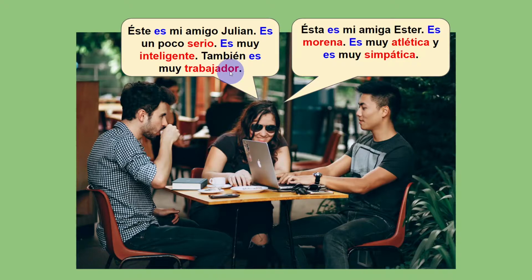Again, the same thing. The first introductory sentence, I am describing Julian, and I am saying that he is my friend, and also the conjugated verb right here. And on the rest of the sentences, I am not using his name anymore because I already know that I'm talking about Julian, which is the subject.